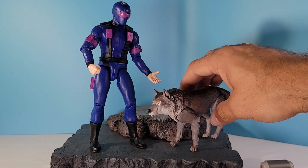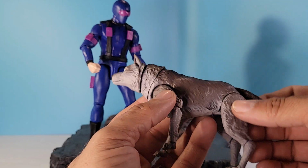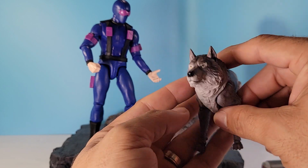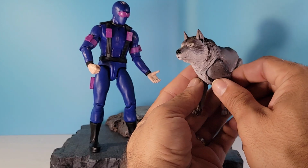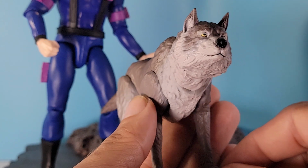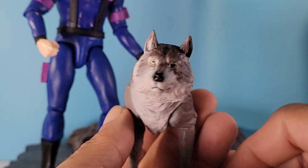And here is Timber. For an accessory, I think this could be one of the weaker points of this figure's stuff. He looks well enough. The face sculpt is well painted, and he looks just like the cartoon.